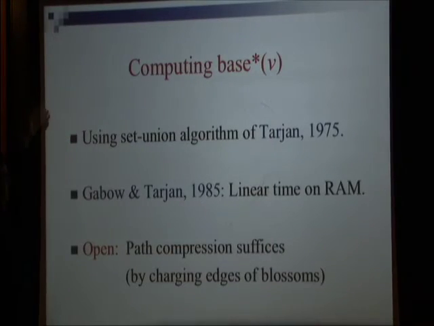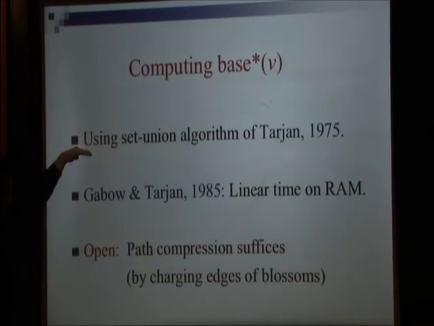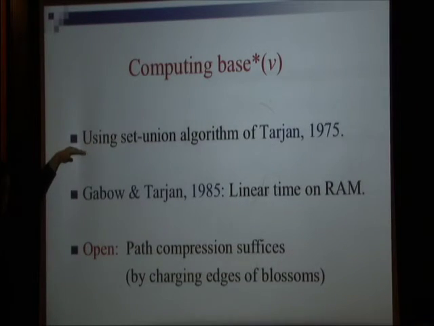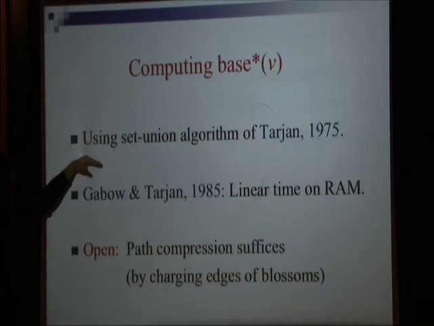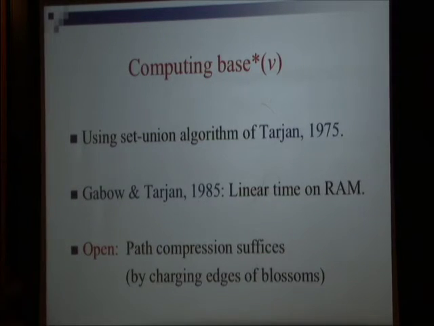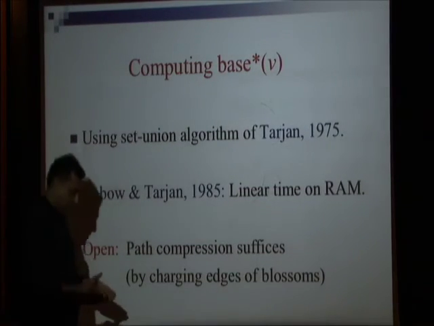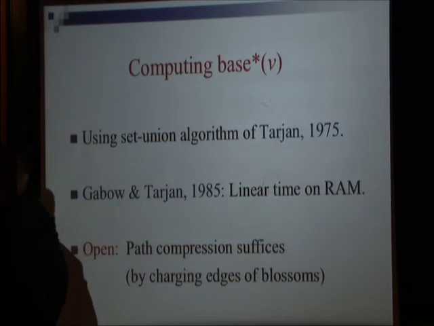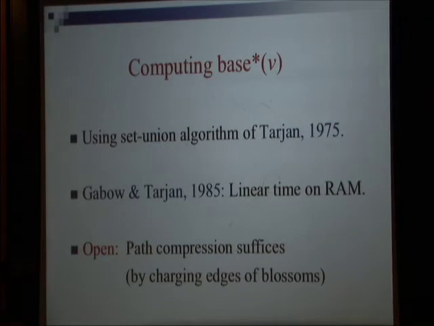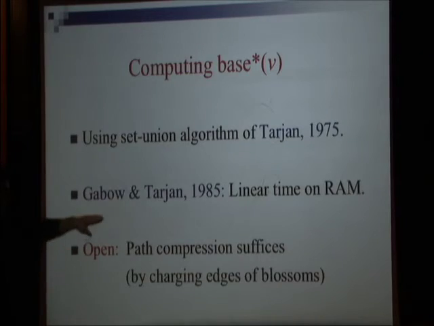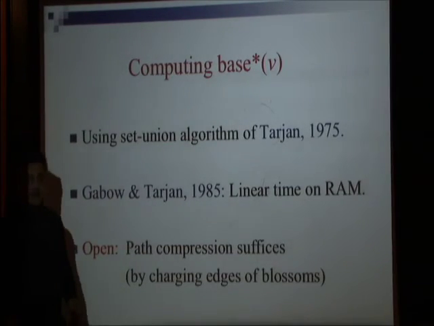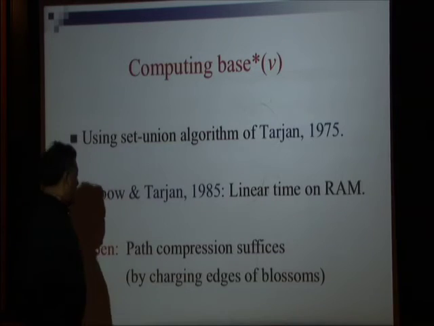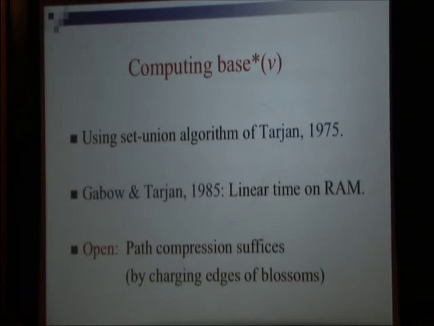Well, so there are two recourses. One is union find. That will add the inverse Ackermann function, which, well, is too big or too small maybe. And the other is to use the RAM model, which assumes that you can do arithmetic on order log n bit numbers in unit time. And so some tables are maintained using that facility. And maybe the constant grows from 4 to 25, I don't know, but it becomes linear time. But the big open question that's in the 1980 paper is still to be solved. Will path compression suffice to do this whole work?